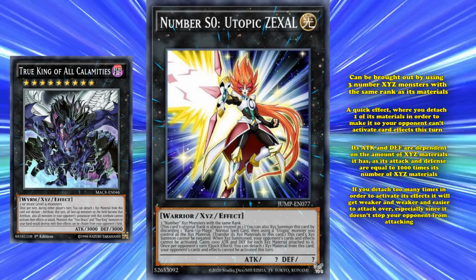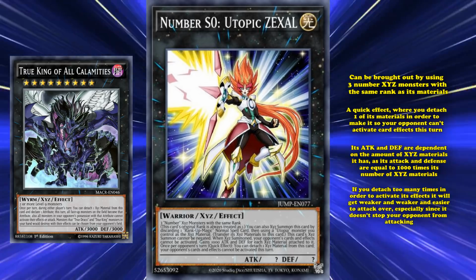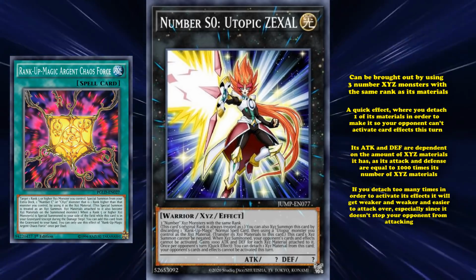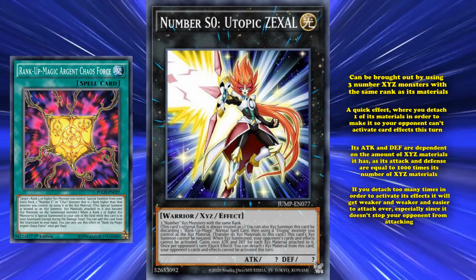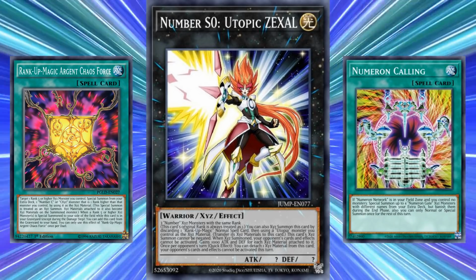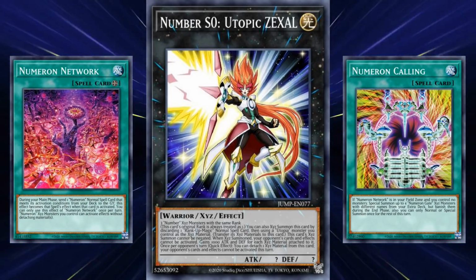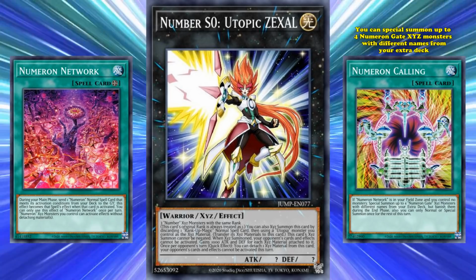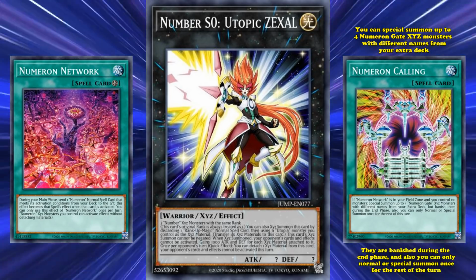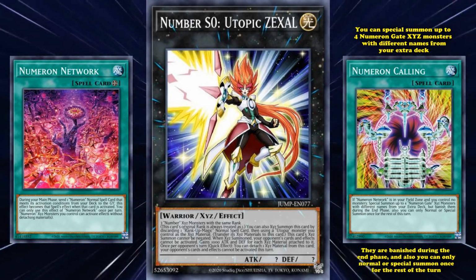Now, over the years, there were some decks that could turbo this card out, but generally they were able to stop a lot of them by just banning Rank-Up-Magic Argent Chaos Force, and it only occasionally saw play in the metagame. Then, for some reason, they released a card called Numeron Calling, which has the effect that if you have the Numeron Network field spell card out and no monsters, you can Special Summon up to 4 Numeron Gate Xyz monsters with different names from your Extra Deck, but they're banished during the End Phase. And also, you can only Normal or Special Summon once for the rest of the turn.